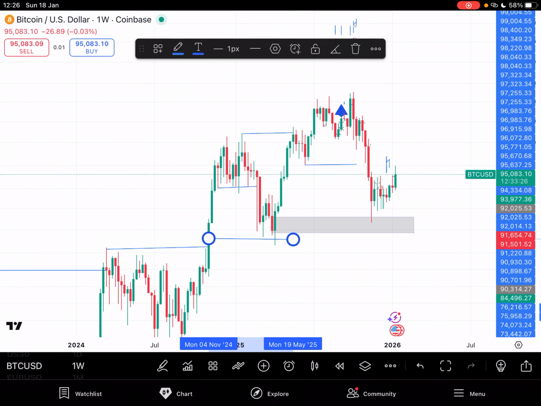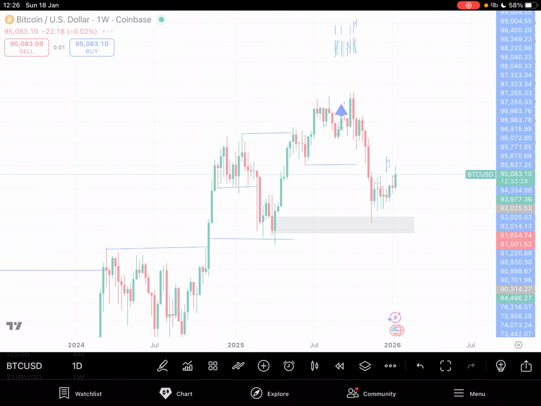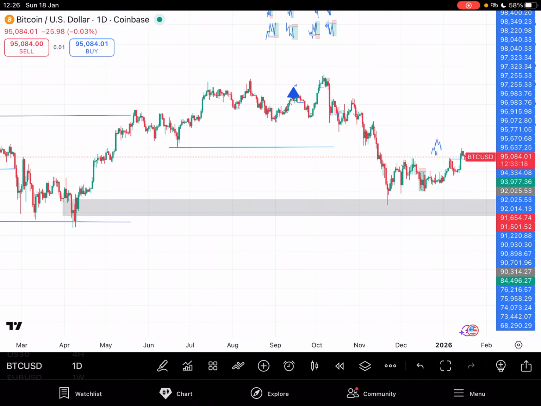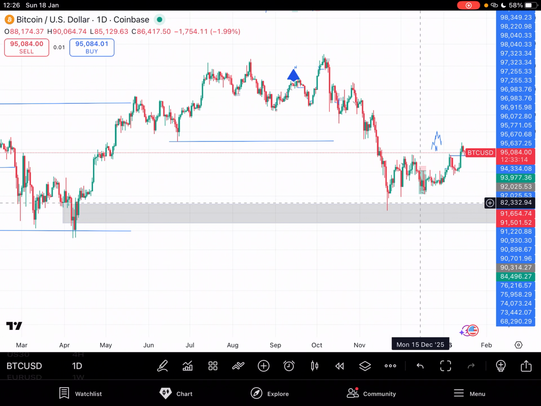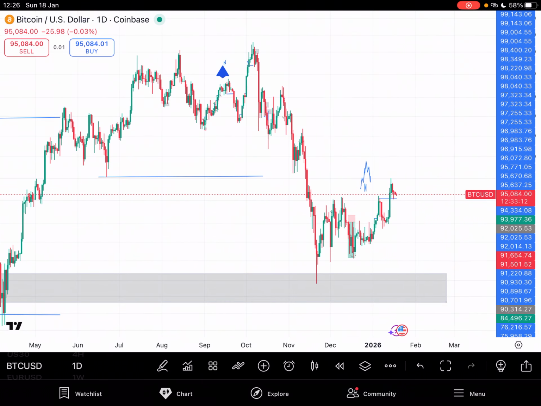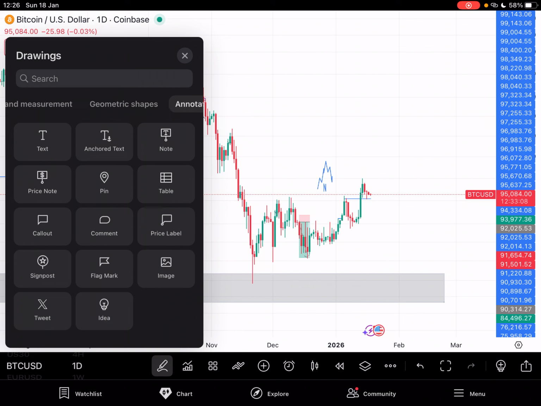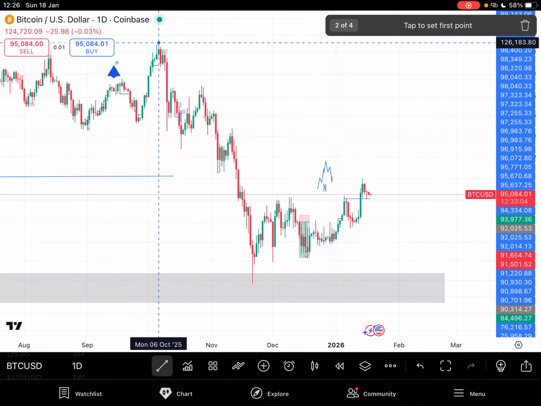Now after analyzing like this, you go down to the daily time frame to refine your entries and the rest. What can we see? There's nothing much on the higher time frame. We see that we are reacting from a point of interest here on the daily. So obviously we know that this high should be targeted. Let me show you. This high here, this is the main high we're targeting.